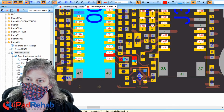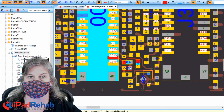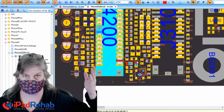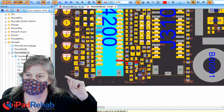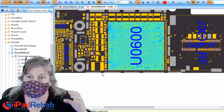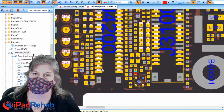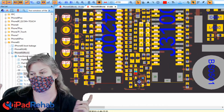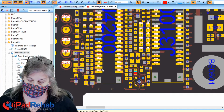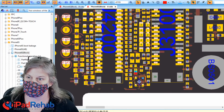All right, so ZXW says, here, filter, FL4254. This really splits the line between this side, which goes to the connector, and the other side goes over here to the CPU. So if we take that filter off, then that's like cutting the line in half, and then we'll be able to determine for sure whether or not the short circuit is actually within the CPU, or hopefully not within the CPU. And if it is within the CPU, then I don't know what we're going to do. We're going to see what chat has to say about that.